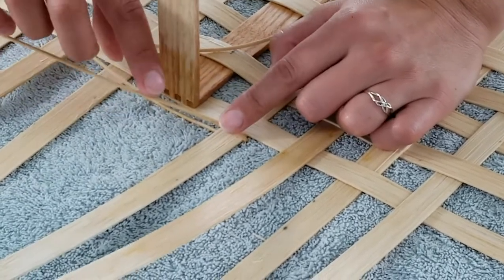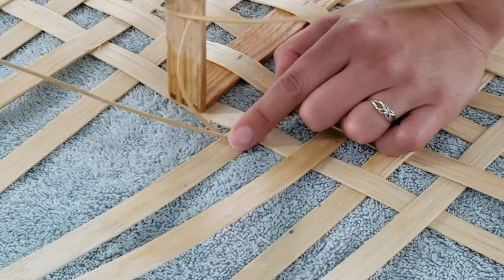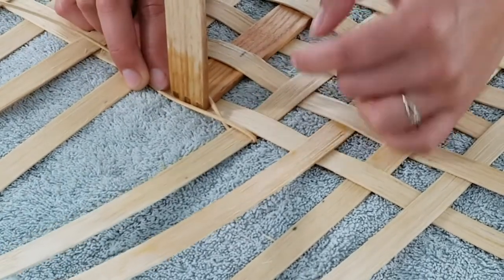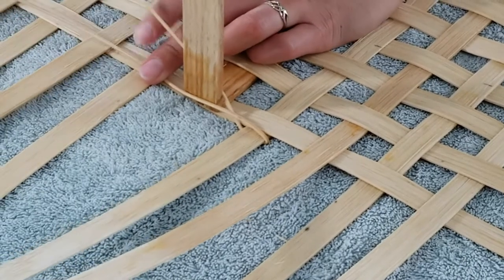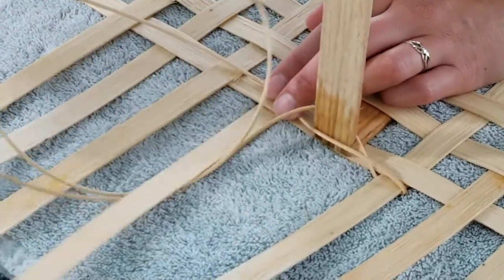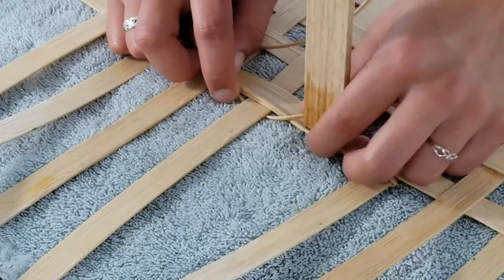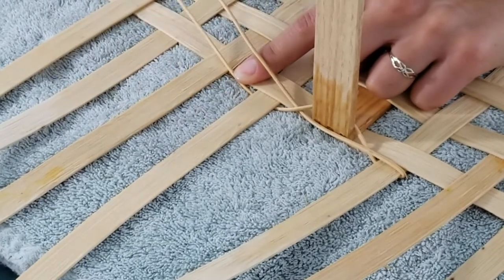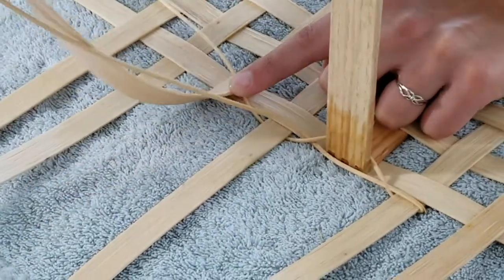To go around the handle here, I'm going to take the top piece and move it out of my way, and take the reed that's underneath the stake and move it around the handle. So now it fits against the handle and the piece that's on top fits on the outside. Now I have a piece considered underneath and a piece on top. So I'm going to place the piece that's on top under the next stake. You have a little twist here where one's looping over the other, and you have a piece of the round reed underneath the stake and a piece over top. Again, take the one that's on top and loop it around the stake so it goes underneath.